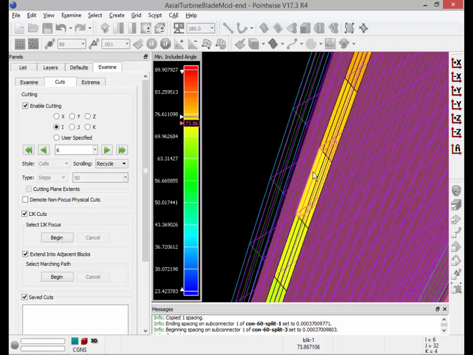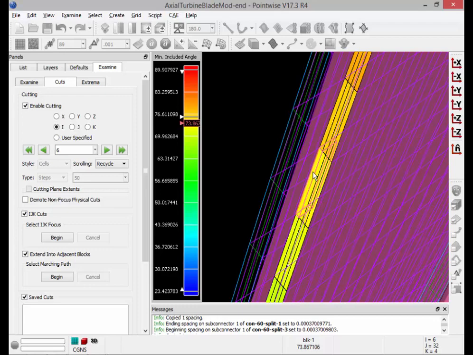So for this particular diagnostic, minimum included angle, the minimum angle in this particular cell is just under 74 degrees. So you can actually get very detailed diagnostic information on the interior of your grid.